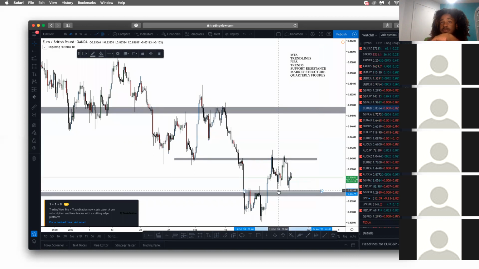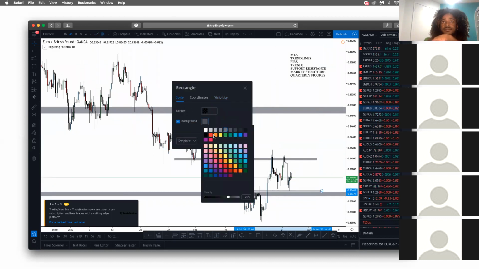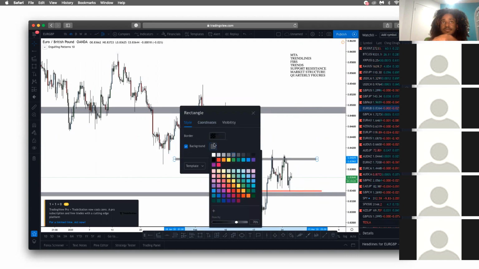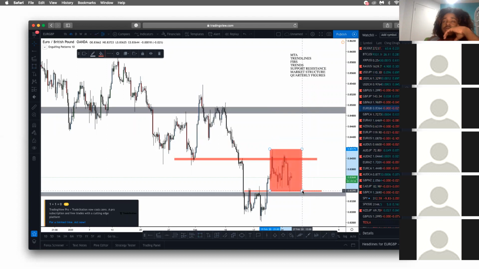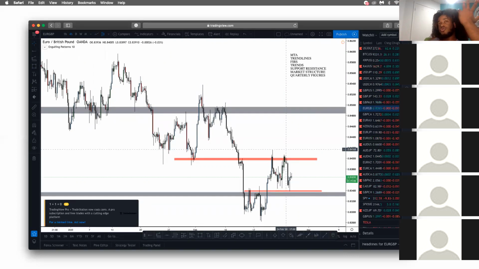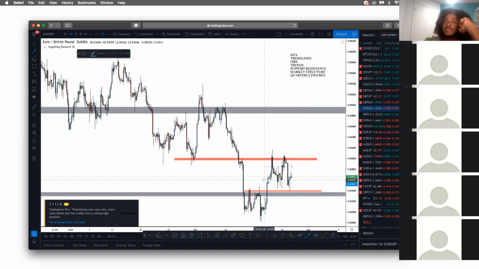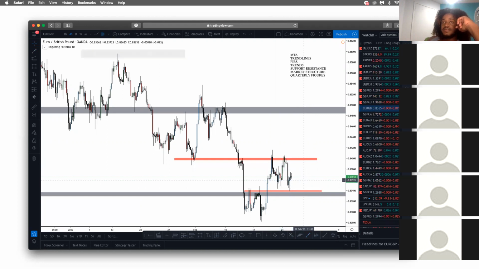And we could see, okay, I'm going to change the color to a different one. We could see the reaction. This right here could be considered consolidation, even though it's a little mini trend because you have a high, a low, a low, a high, a low, low, right? But the price is definitely moving sideways. It is not moving higher. It's moving sideways. So that's another way to identify consolidation, right?